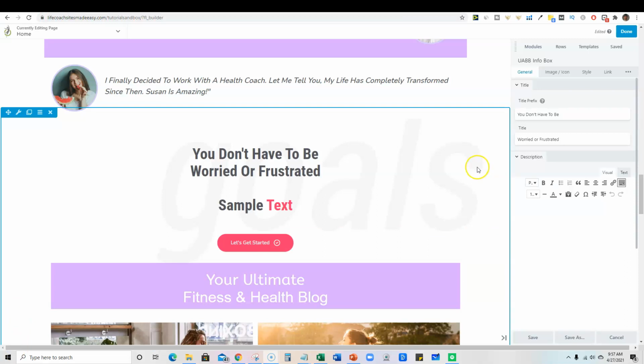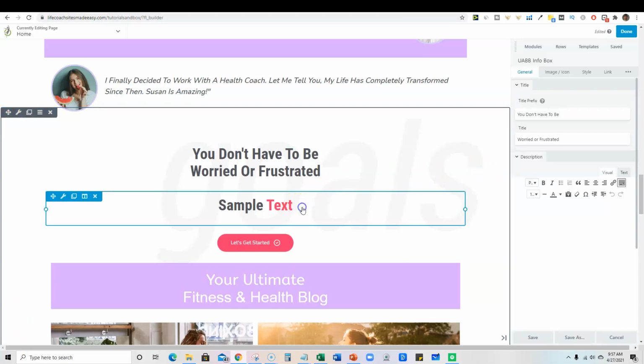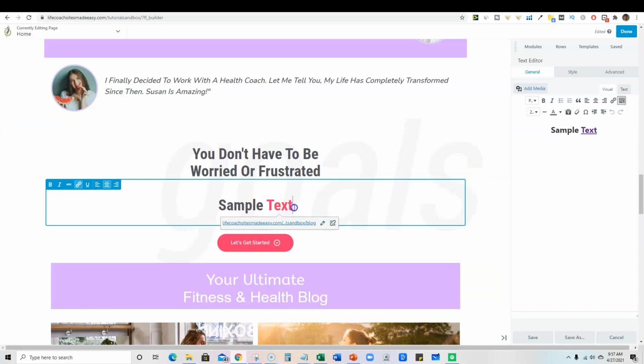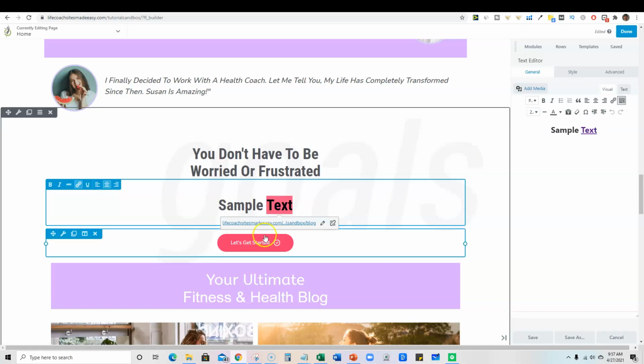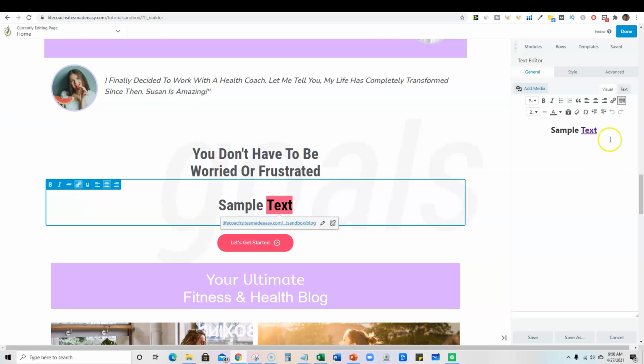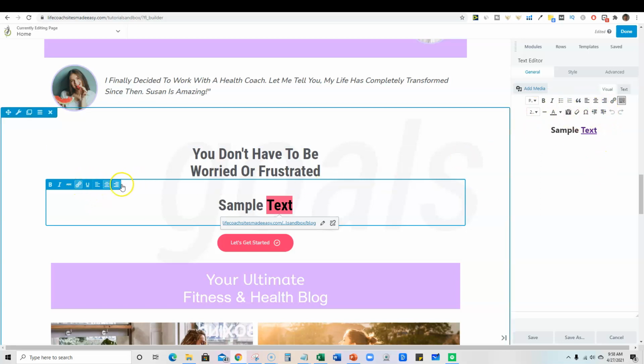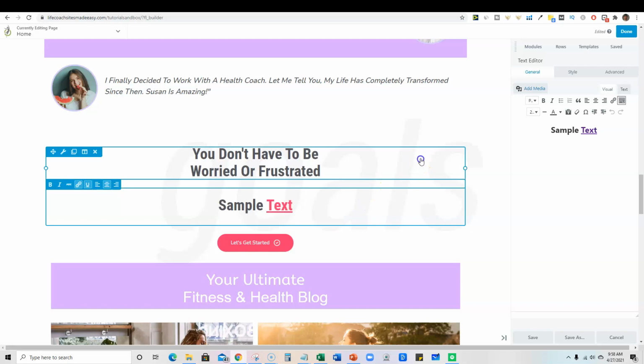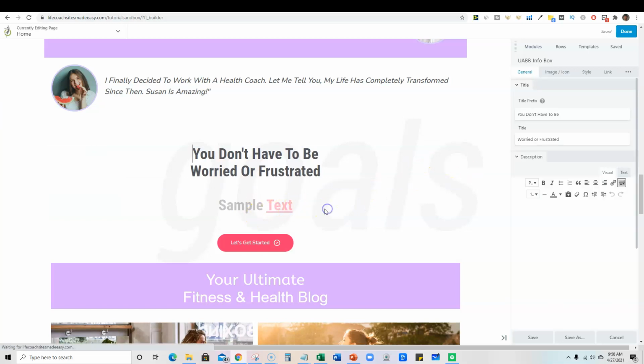Last but not least, just a couple more tips. If you want to highlight any text, you just click inside the box, highlight the text that you want to highlight. So in order to put underline on your text, you can use the Control-U on your keyboard as a shortcut, or you can come over here to the top left. It's actually not on the right panel over here, but you click this U with an underline on it, click that, and it will underline your text. And click off it, so now it's underlined.